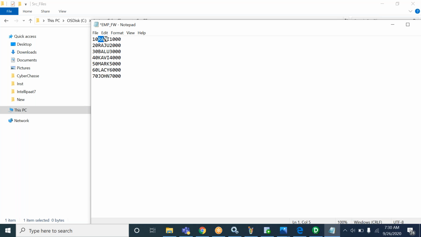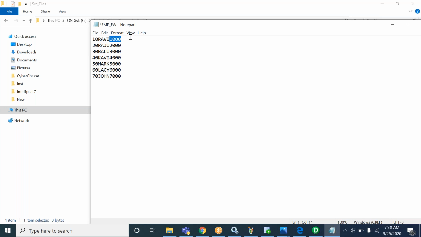And the employee name, in the first row we have 4 characters; till the last row, 4 characters only. And the salary, in the first row we have 4 digits; till the last row, 4 digits. So in a file, if each and every column value is in a fixed length from the first row to the last row, then we can call this a fixed width file.